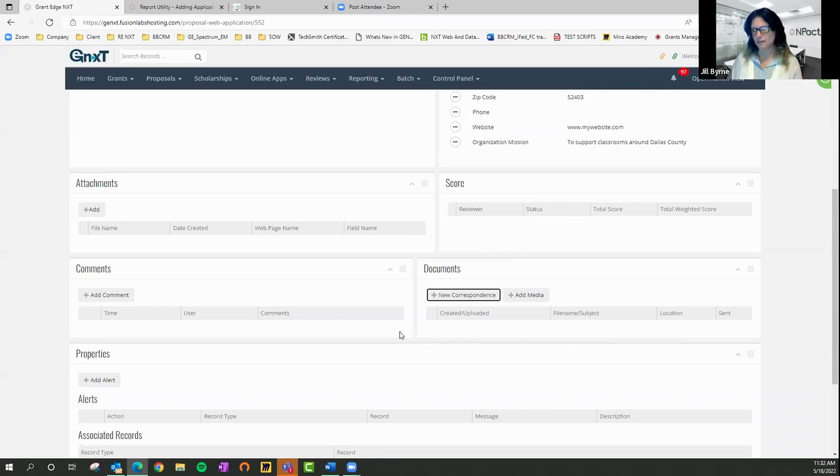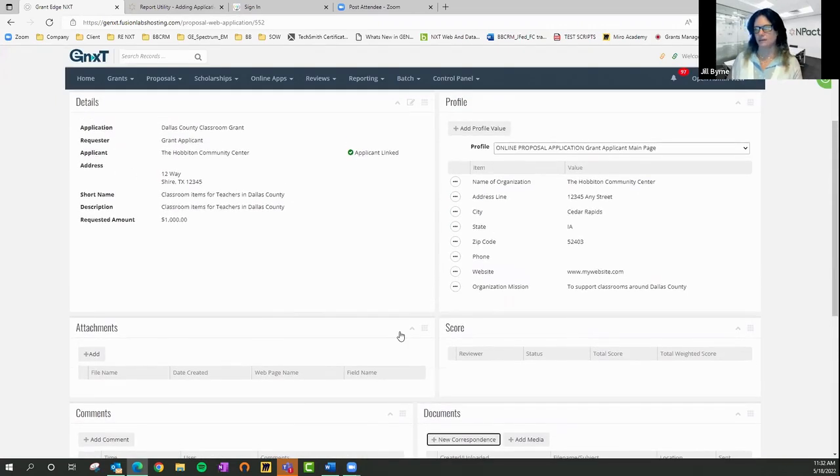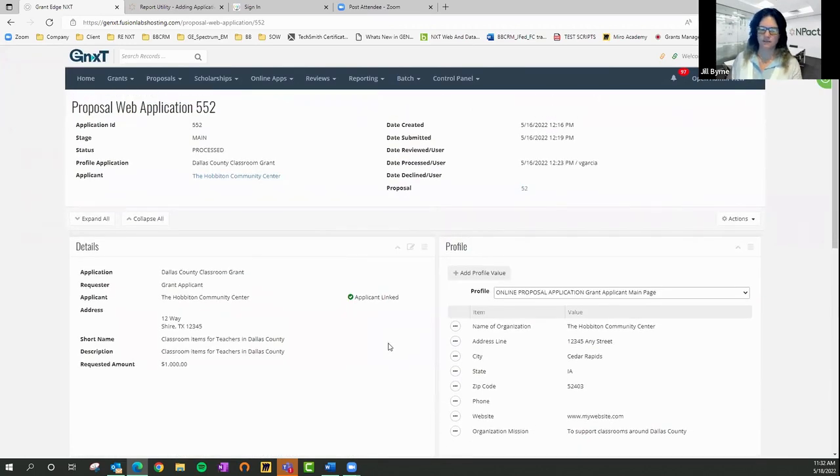What if I need to reopen this submitted form? Because remember, once the status is changed to processed, the applicant can no longer edit. So to reopen it so that they can do so, navigate to their application form, which I'm on right now.